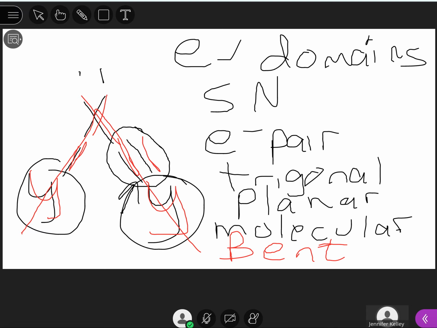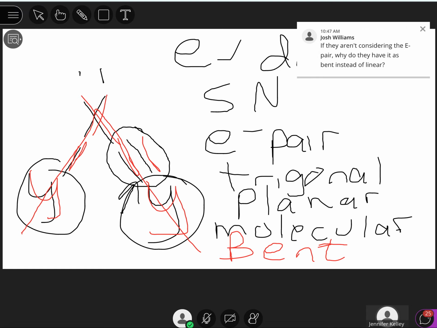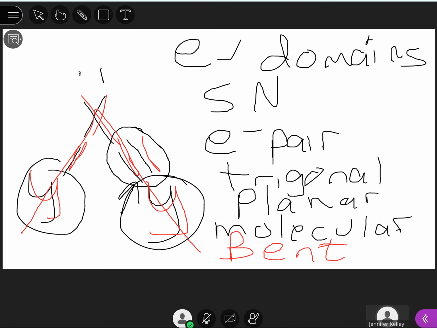So let's look through the chart for some patterns, and we'll keep going over it. And I'll go over the structures some more tomorrow also, if we run out of time. But I want to show you some patterns in the table that are going to help you memorize some of this stuff. All right, so looking at the table, does everybody know what table I'm talking about?